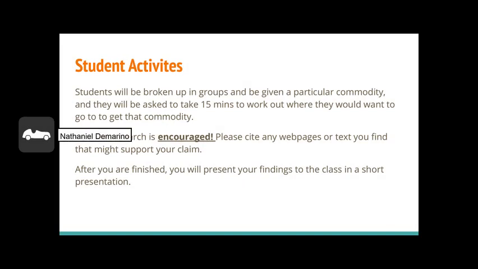All right, class, we've reached the activity portion of our lesson. So what we're going to do is I'm going to break all of the students up into groups. I'm going to give each group a commodity, and it's going to be up to your group members and yourself to do research on your commodity, find out what geographical location you would want to go to get it, find out what kind of hardships you might endure trying to get there, and what you would get for getting that.